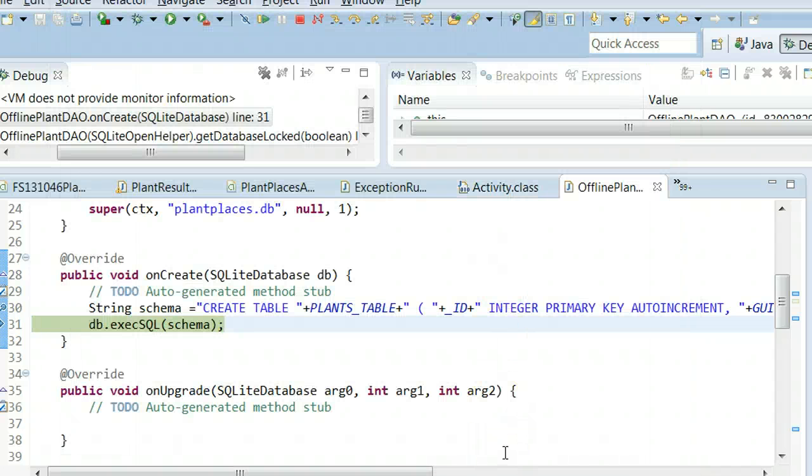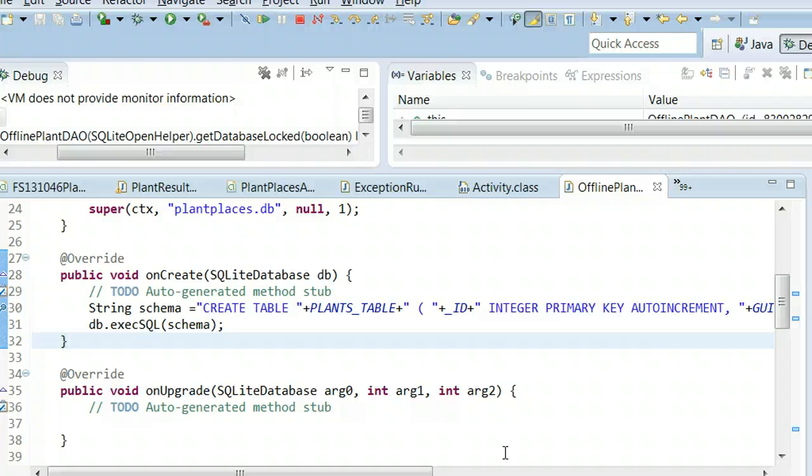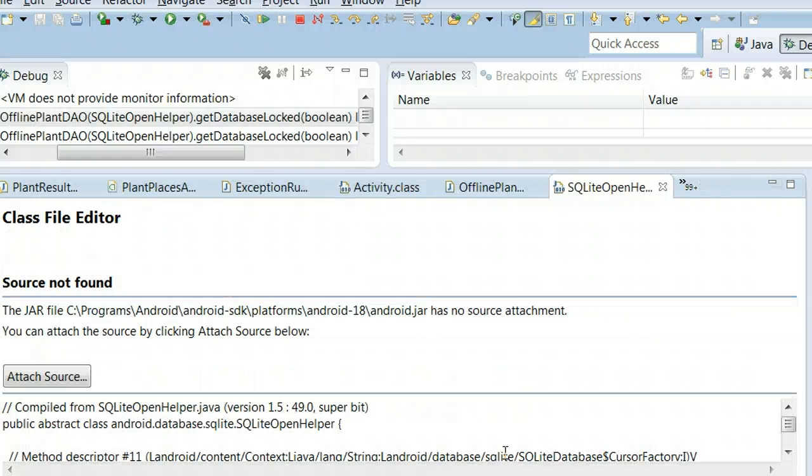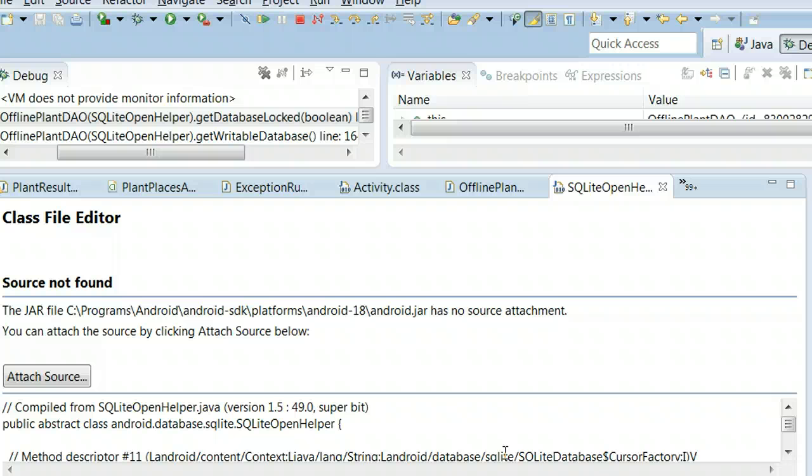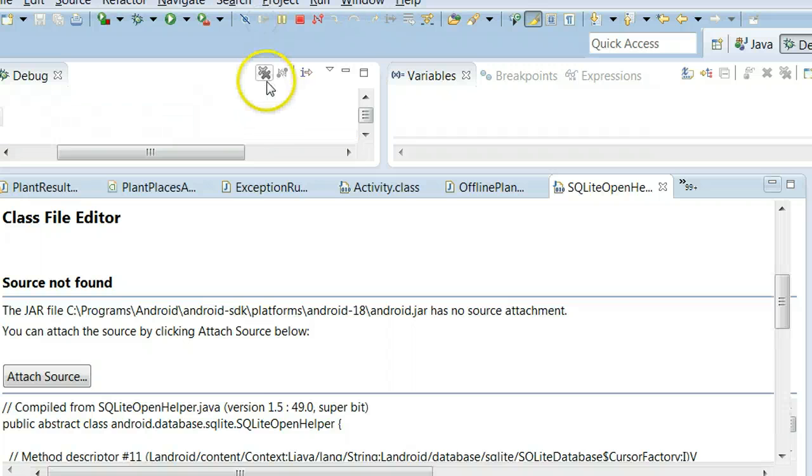Okay, it's going to create this table. Cross your fingers, hold your breath. Let's hope that works okay. So far, it didn't complain. And F7 step out of. And I'm going to hit play to resume.